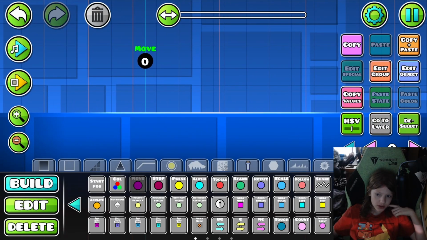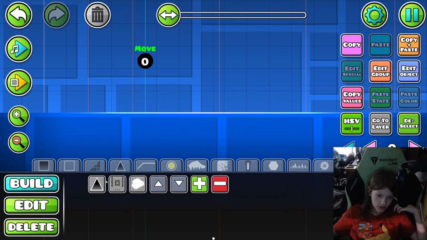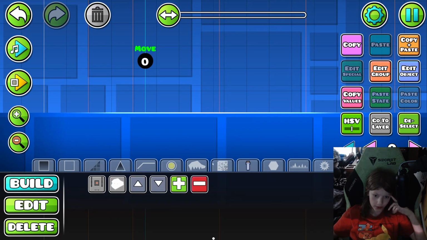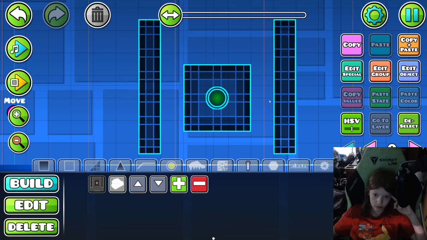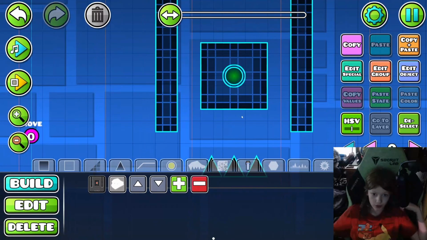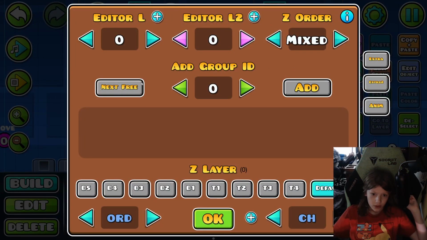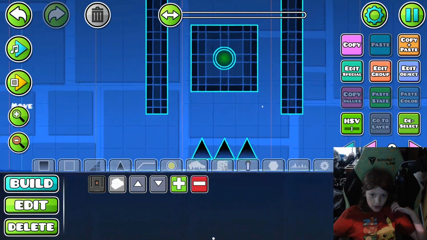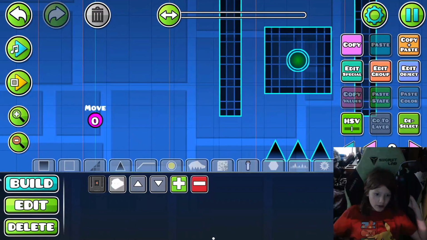And you're going to need something to put it on, like, let's put it on Fitzgerald. So Fitzgerald, you're gonna have to give it a group and give it next free, or just type in 1 and then add. Doing next free again is just gonna make it go up. These arrows also make it go up. So this thing has group 1 now.